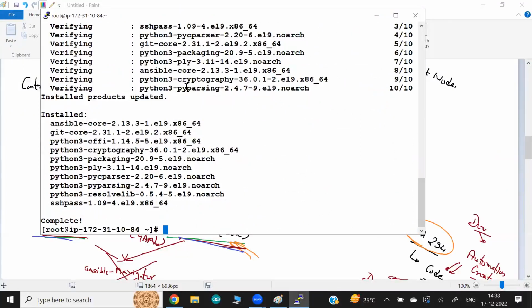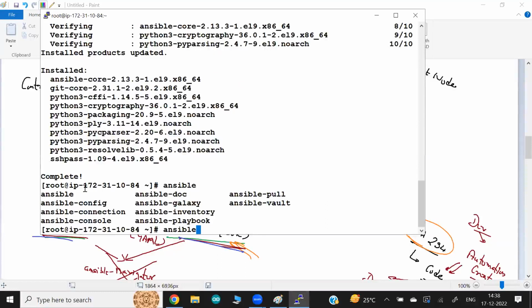Whoever learned the older Ansible 2.9 version, we don't have this concept called core, and that tool called navigator. We'll see it in the upcoming classes. This will give you lots of new things in Ansible, and we will discuss what they are. Right now we know about the ansible command and the ansible-playbook. Now what we have to do is create the inventory here.